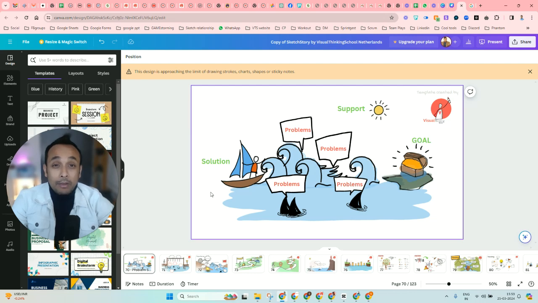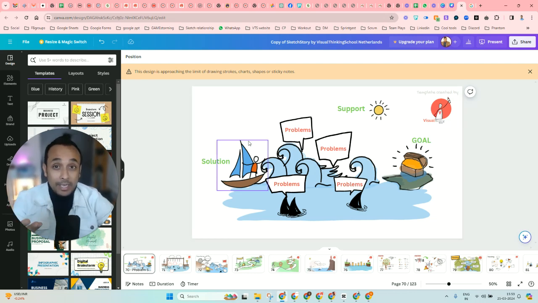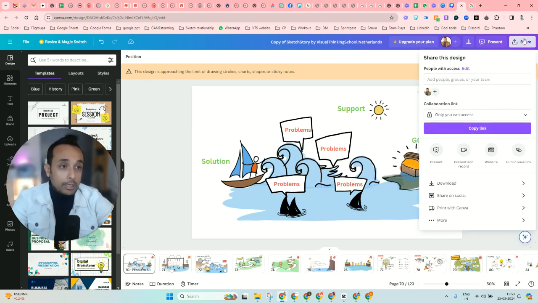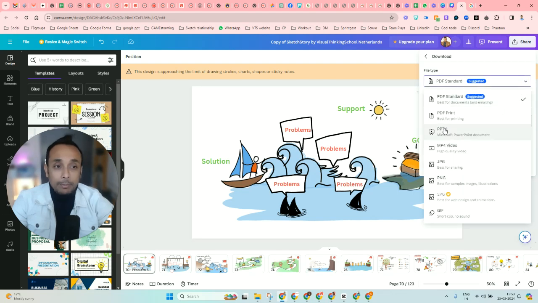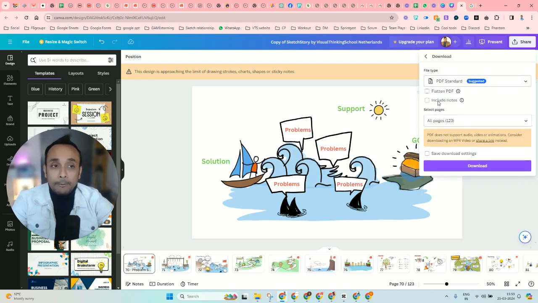Before things get confusing, or you think, hey, this is Canva, you wanted to develop it in PowerPoint, you can always copy this, click on share. You can directly present from here. I always make presentations on Canva because Canva gives me a lot more opportunities than PowerPoint. But if there are any restrictions in your company, then you can click on download and download it as PPT. And here goes your PPT. Then it will all be done in PPT, right?